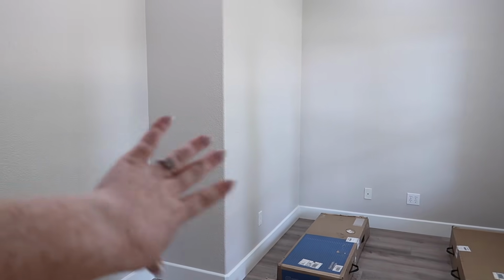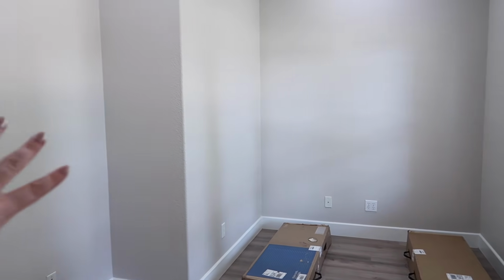And this might get kind of complicated, and this is gonna be a whole different discussion, but the long-term goal here is to actually push back this wall and make this bedroom even bigger. This is part of the closet to the bedroom that's behind this, and we have plans for this, but that is a little bit more of a long-term goal.